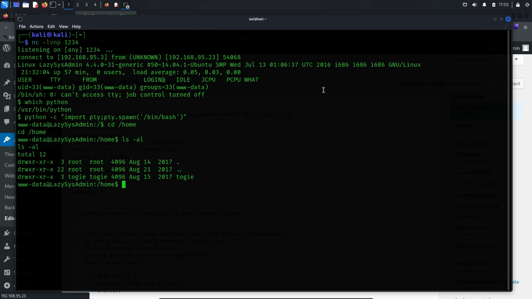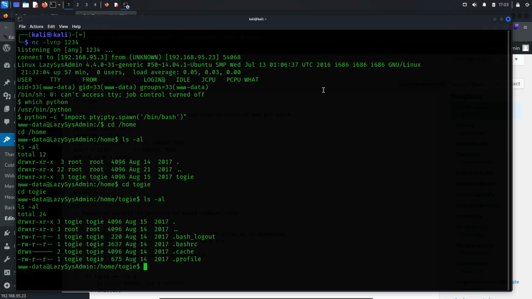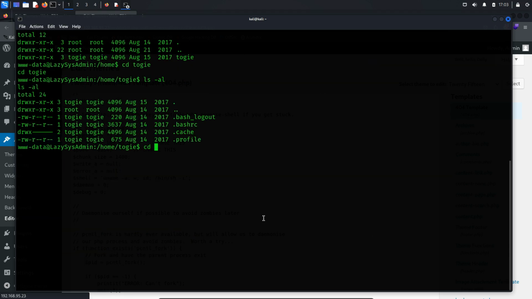It looks like the username of the target system is Toby. Change to this directory and look for the flag, but there is no flag here. This suggests the flag is only in the root directory. Attempting to access the root directory results in a permission denied error, indicating we lack the necessary rights. Let's escalate our privileges to gain access.